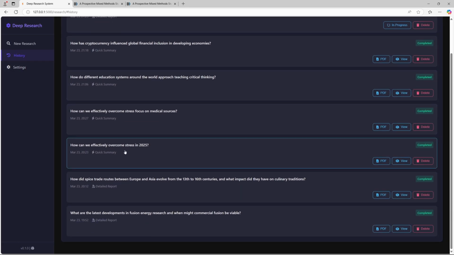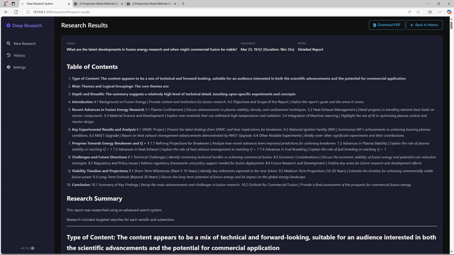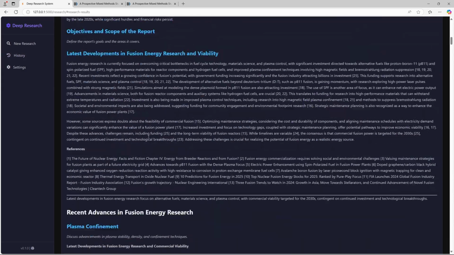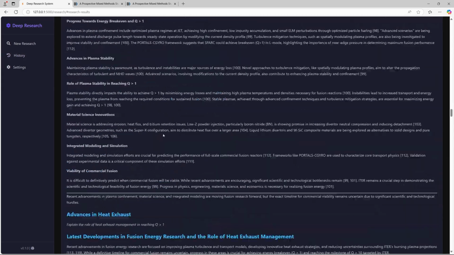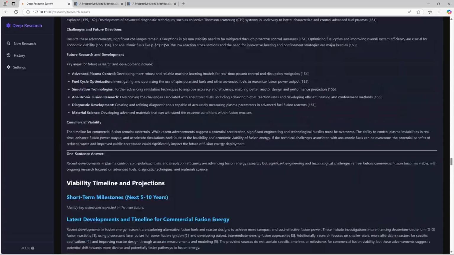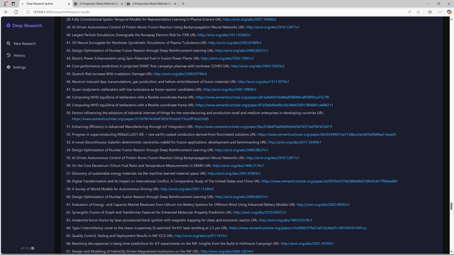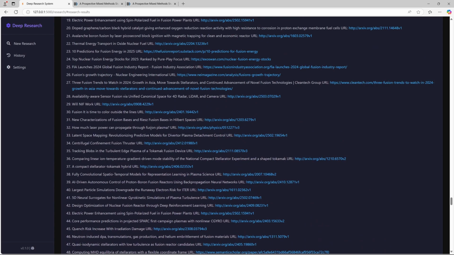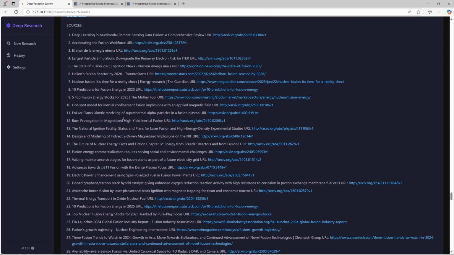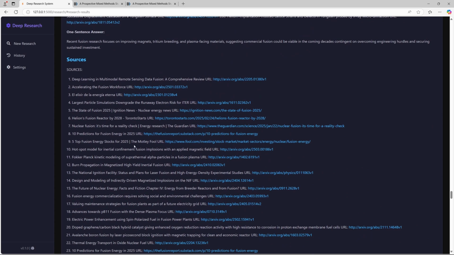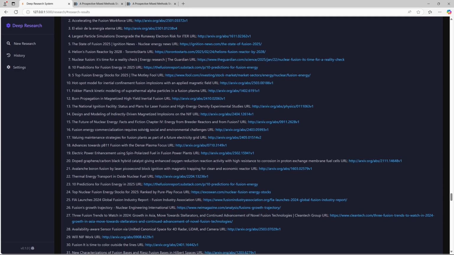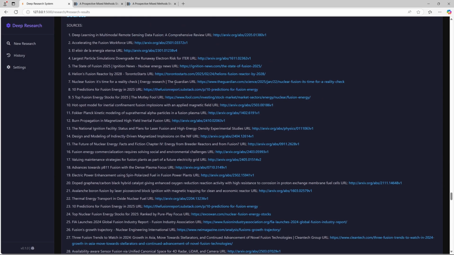It can also be used for, for example, fusion energy. You can see here, and then let's go a little bit to the sources. I know already it will use a lot of arXiv sources for this, which is quite good for recent topics. And you can also see it does not only use arXiv actually. It also uses, for example, The Guardian, as you can see here, and other sources.